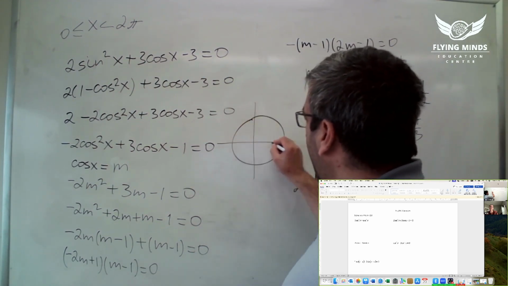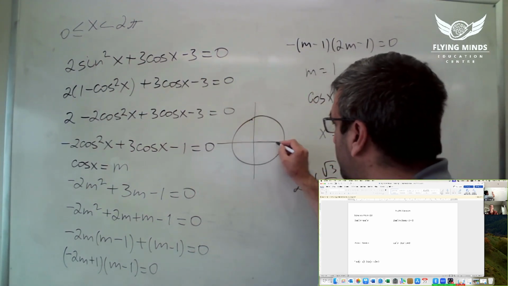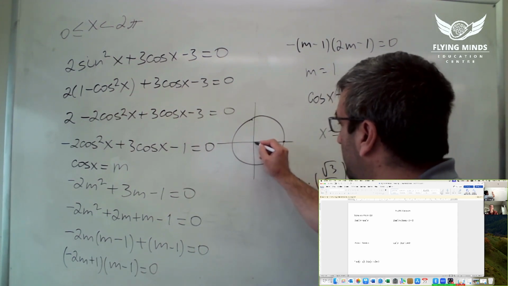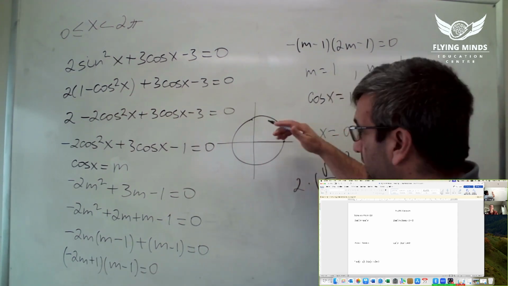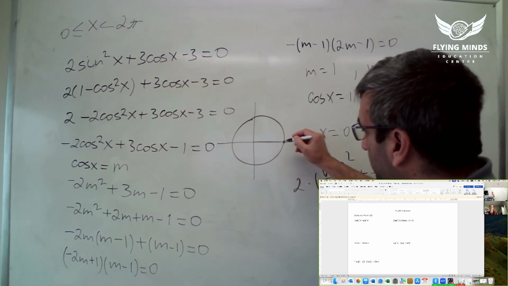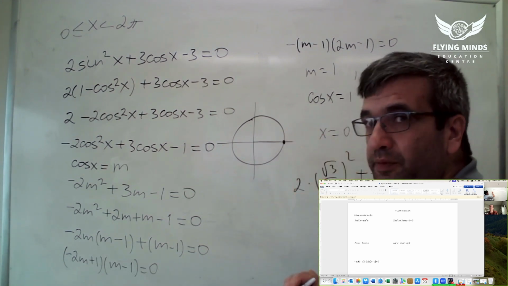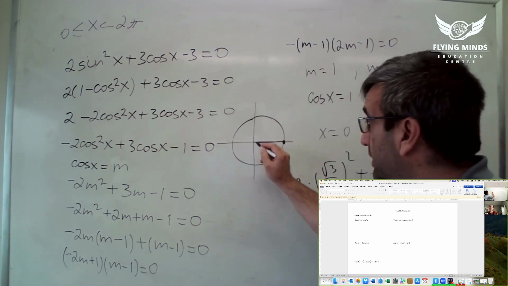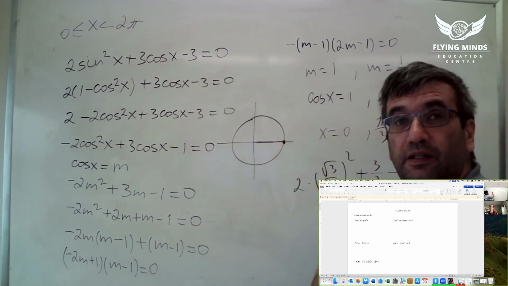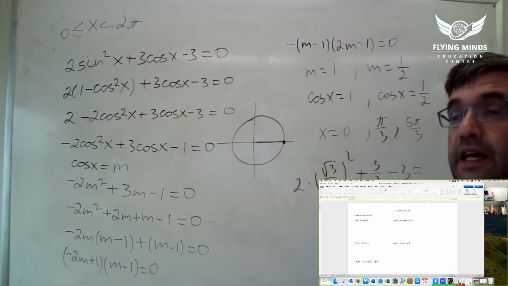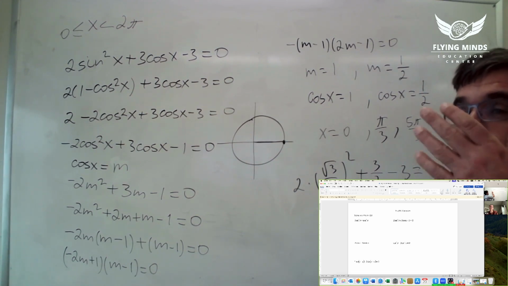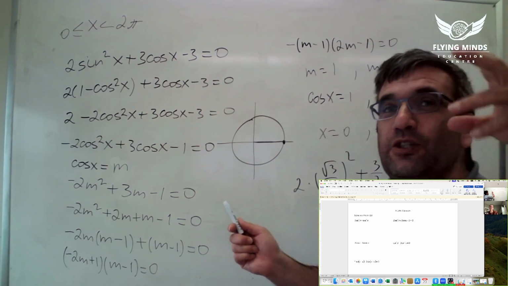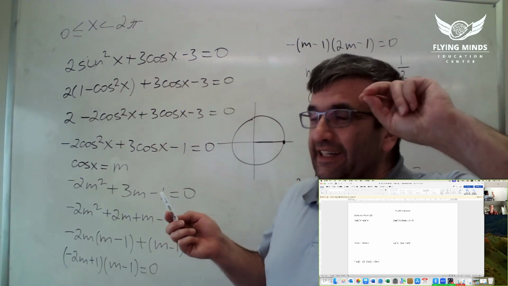So cosine is the x coordinate, right? If this is your terminal arm, x is at 0, so our point is here. This is our terminal arm. But at that point, isn't x equal to 1, not 0? X equals cosine of... So yeah, I see.